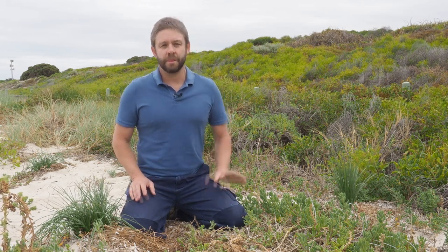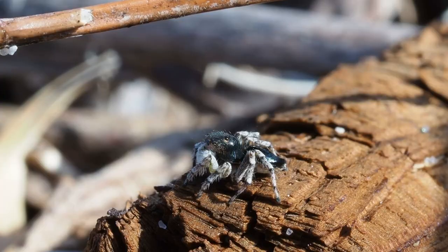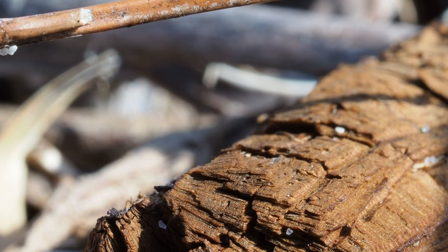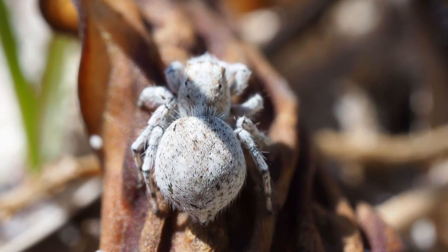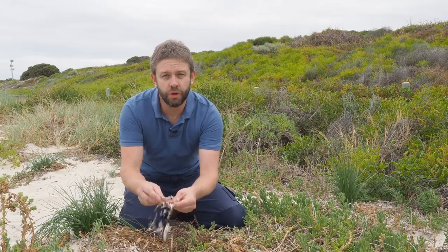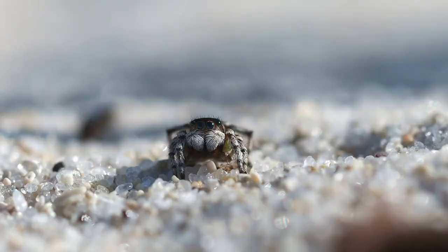You're actually going to find another peacock spider in this exact same habitat — that's called the black mirror peacock spider. It's not as showy as the other ones but it's still a good find. The males are black and shiny and the females are the complete opposite: white and fluffy. They love the really dry beach wrack and you'll even find them just on the bare sand as well.